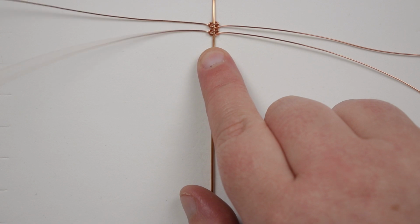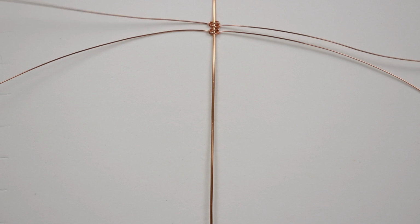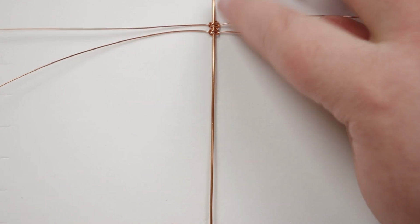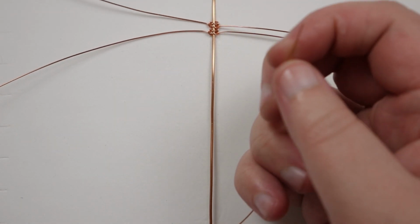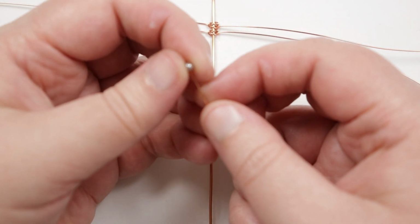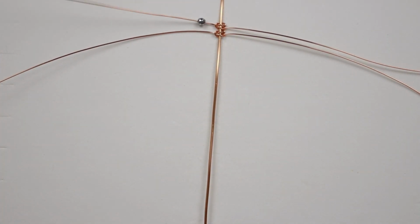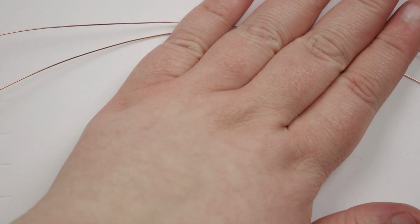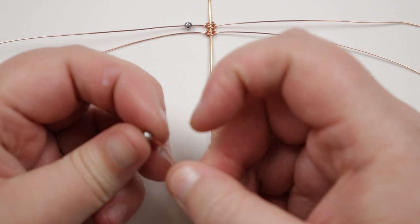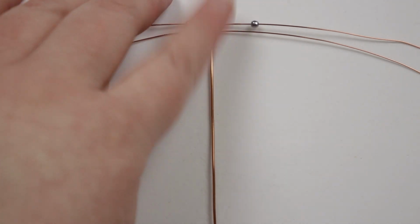So what we need to do as well is start adding in our beads. So I'm going to do that first of all. I'm going to start with my top two wires, one on either side there, so from the very first knot, and then I'm just going to take two silver beads. Obviously you can choose whatever you're using. So I start with the left and let that drop all the way down, and then I'm just going to grab my right wire, add a bead to that as well so they're both ready, and let that drop all the way down as well.